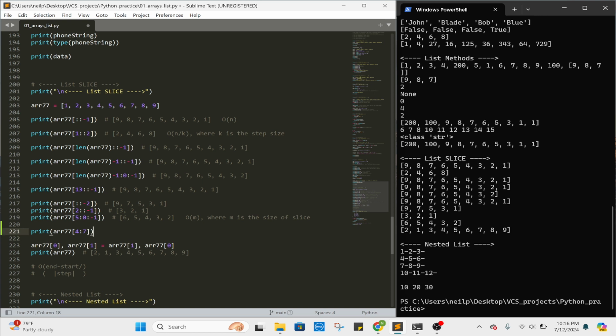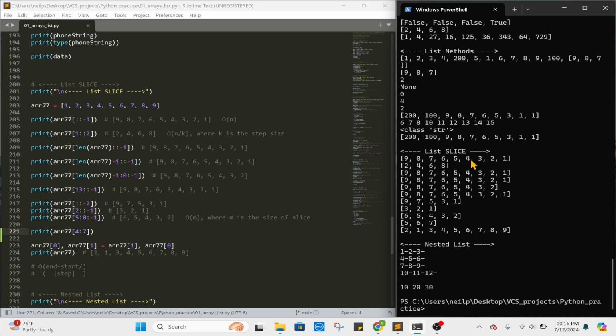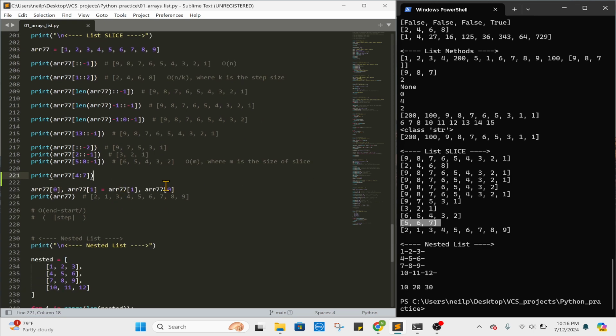So if we go ahead and print this out, so let's save it and then print it. Well, we see that we printed this value out right here, I believe. 5, 6, and 7. So 5 is at index 4, and then 7 is at index 6, right? And we don't want to include index 7 because that's not how Python works. Okay, and now moving on to changing items.